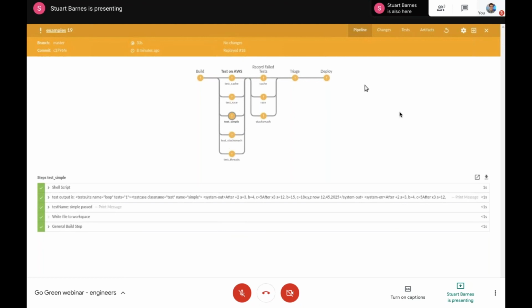We also have several customers who have set up their test farm system in a way that failed tests are passed to a separate partition of hardware, which is dedicated to running these same tests over and over. The idea being that we would be able to ensure that we have some physical resource available to do the recordings. So there's lots of different ways to dice the problem, but the important thing is that we see that there are flaky or inconsistent tests, and we're able to make a recording of those tests.